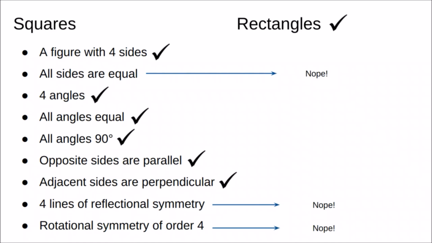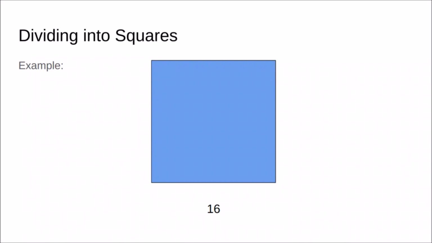I keep the instructions simple. We are going to be given a paper with some squares on it. You have to draw in some lines to divide the square into the number of squares written underneath it. And then I do an example for them on the board. For this example, I have 16 written underneath the square. So that means I want to divide the square into 16 squares total. And that could look something like this.